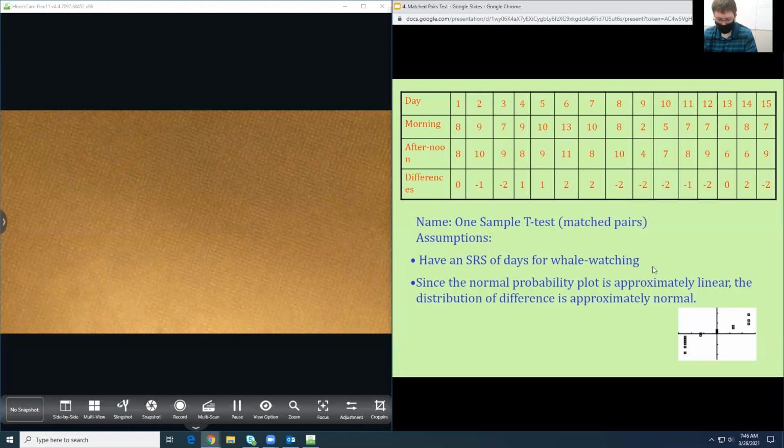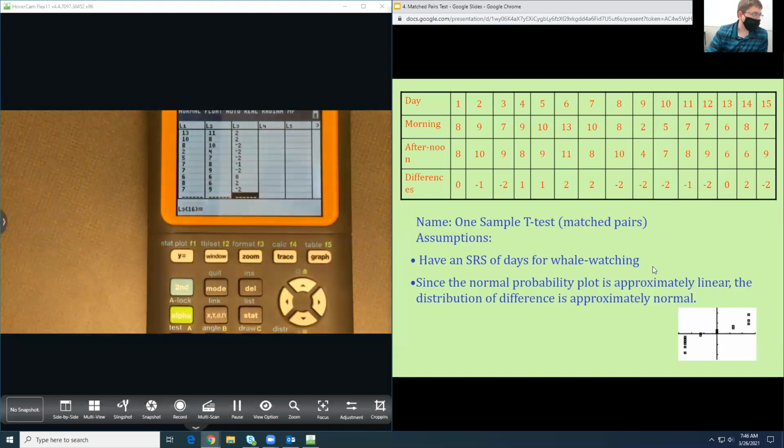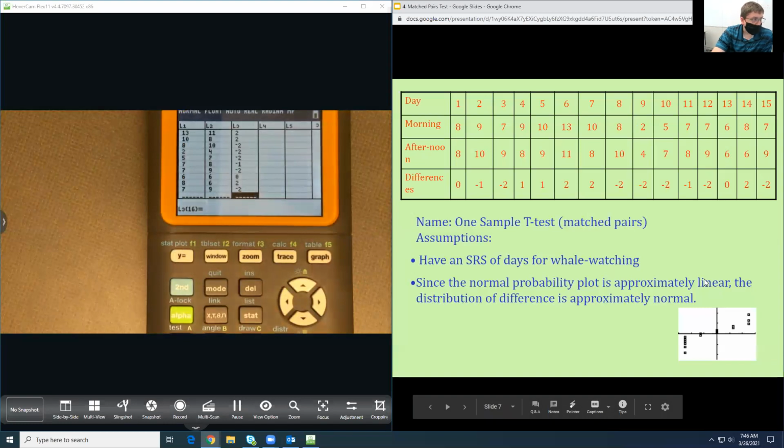I don't have any clue why my thing's not working. That's what I get for letting somebody borrow my calculator the other day. Messed it all up. That's okay. So yeah, that's fine. I hope it works with my hypothesis test here in a minute. All right, any questions on the graph? We were able to see it okay. So again, yes, sir.